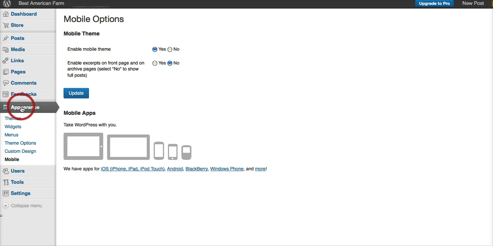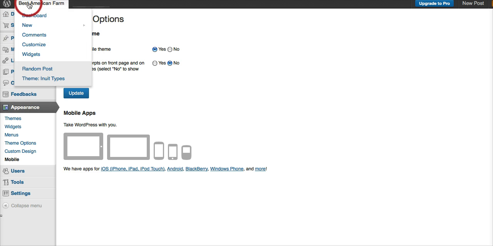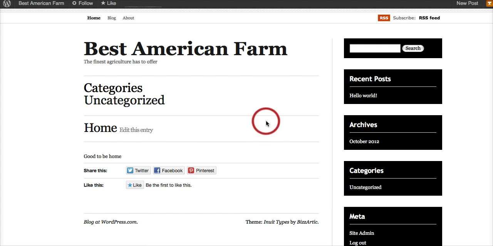So we want to go back to see what this looks like. You just click on the name of your site there, and it'll come up with just the basics of what you have. We don't have any posts up or anything like that, but I just wanted to show you how to set up the theme if you want to change it from the default theme, and that's how that's done, and we'll be working on this as we go.